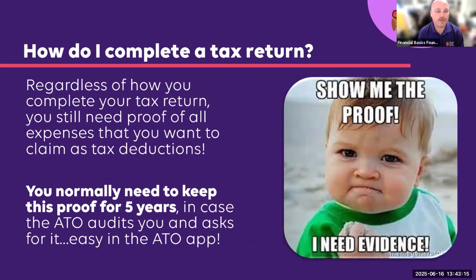So regardless of how you do it, it's still on you to make sure you have that proof and that evidence. The reason why I'm saying that the free ATO app is a really good way to do this is in most cases, you need to have this proof for up to 5 years, just in case the ATO decides to do what they call an audit and just check to make sure that everything that you said and did was above board. You may be planning on only being in Australia for a shorter period than that, but the time that you're here, you are still eligible to be audited. So please just make sure you consider how you might be able to keep that info.